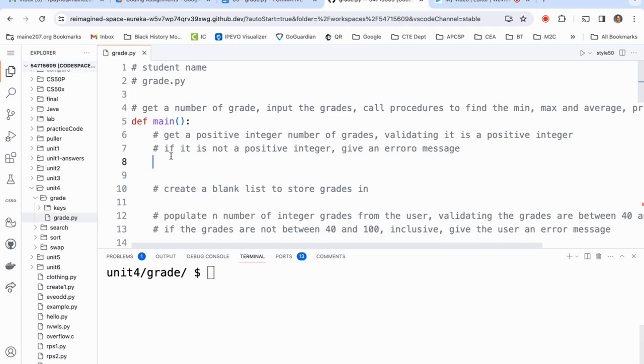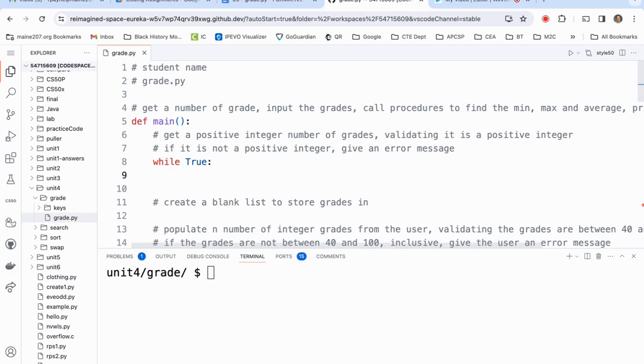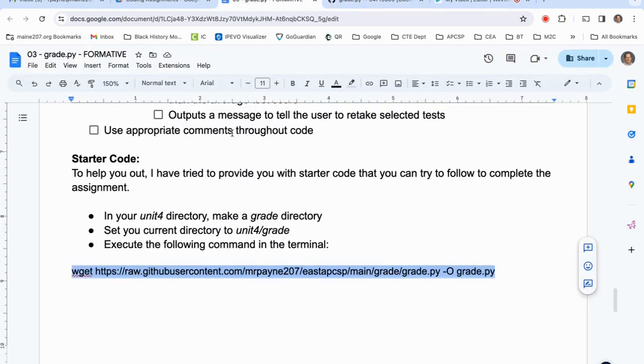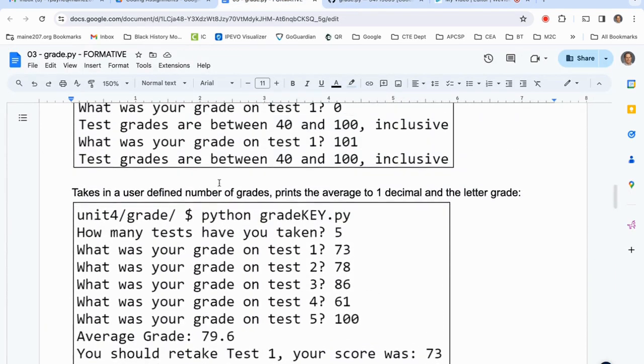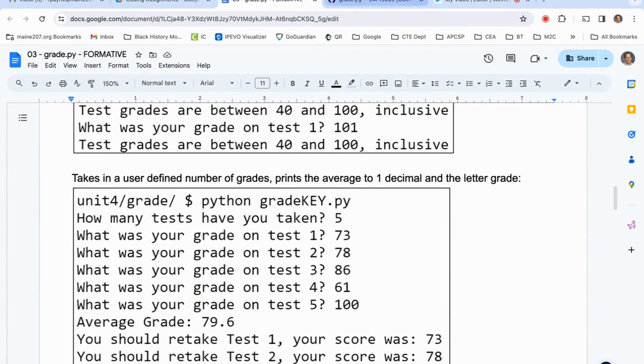Okay, so main function: get a positive integer number of grades, validating it is a positive integer. If it's not a positive integer, give an error message. All right, so validating, that's always a while loop, while True, because you never know how long it's going to take. So while True, n equals getInt, and the prompt I want is, how many tests have you taken?